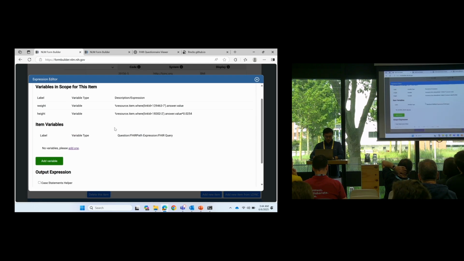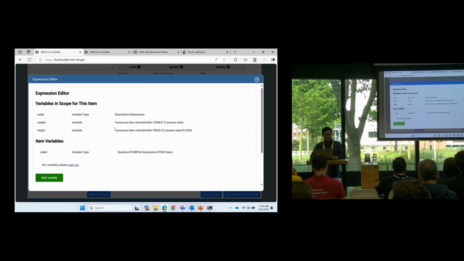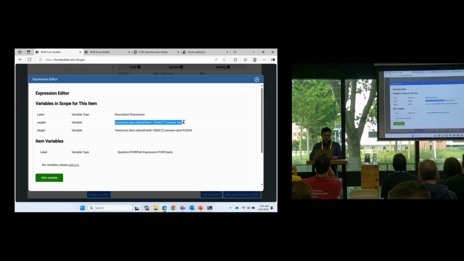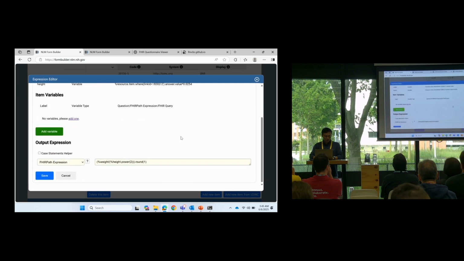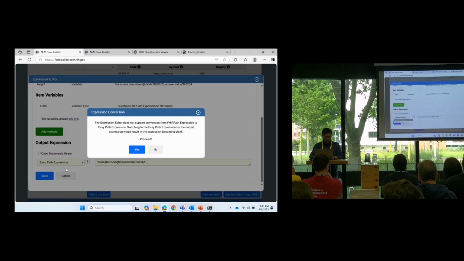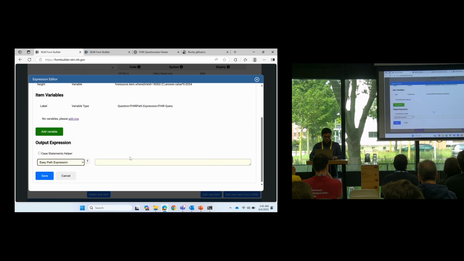Here you see in the questionnaire, it already defined two variables, weight and height, and that's how you get the data from the items in the questionnaire. This is getting the weight, and the next one is getting the height. And then here you define the BMI rules. So here is the FHIRPath way. I think I can make an easy path, so you won't get lost.